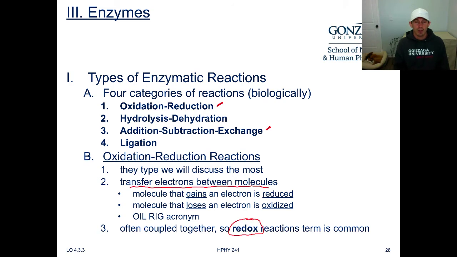When we talk about the molecule that's either gaining or losing the electron, I want you to be aware that this matters. Anytime a molecule gains an electron, that means it's reduced. A molecule that loses an electron is oxidized. That may seem a little counterintuitive, but if you're gaining an electron, why is it called reduced? Well, electrons are negatively charged, so the charge is decreasing, and that's why it's called a reduction reaction.